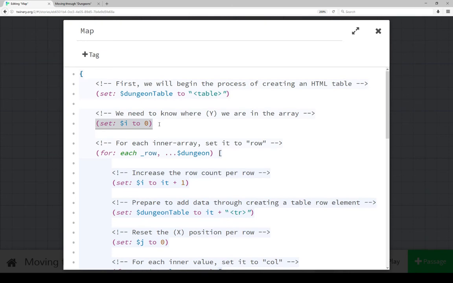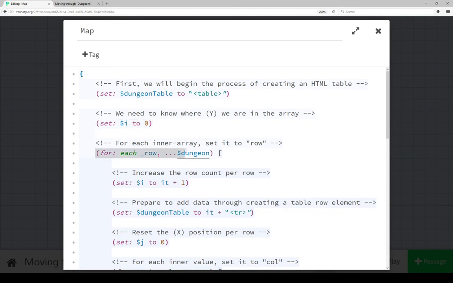Now in this case, and in the functionality I will go over in just a minute, we need I's and J's to keep track of our rows and columns as we're moving through the array. The reason we need to do that is because the for macro, which is brand new within Harlowe 2.0, allows us to iterate, that is, move across some type of data, in this case an array, or an array of arrays actually. But it doesn't keep track of the index, which is why we need an I, and we need a J. So we start by setting I back to 0, so reset it.